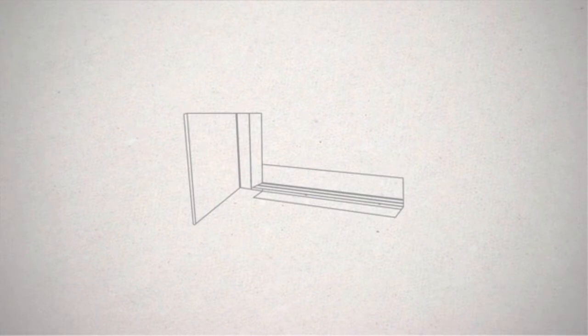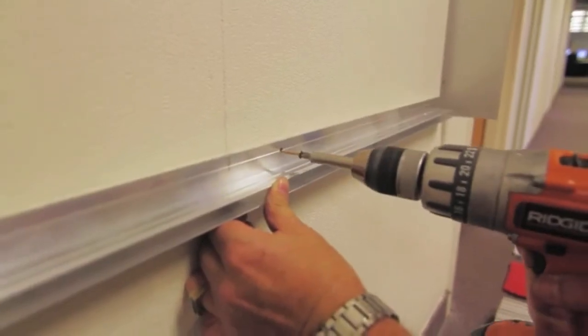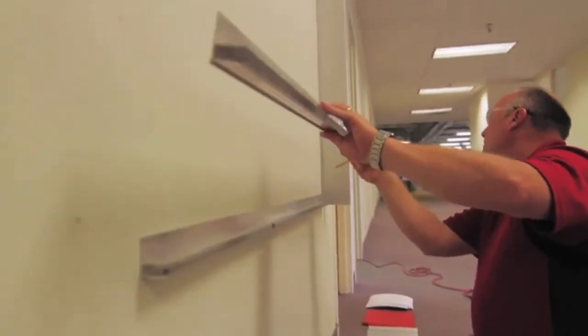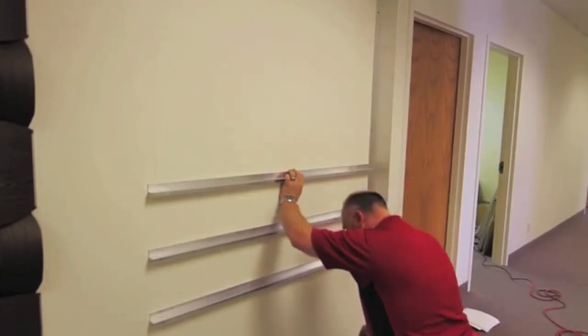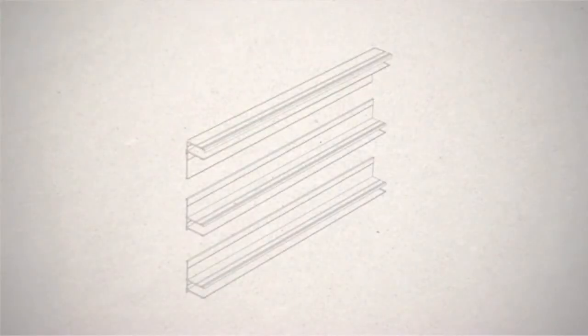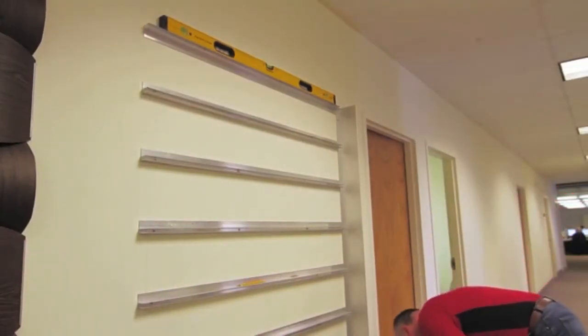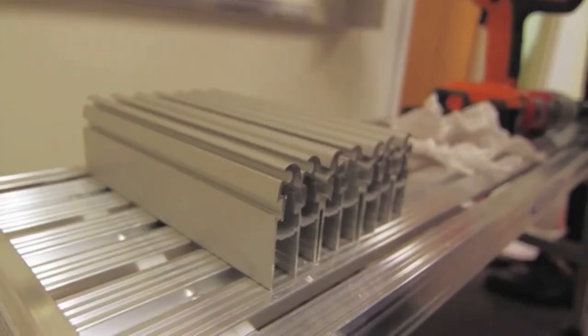Fit the bottom inner extrusion at the correct height, flush with the end of your edging extrusion. Use the spacer to ensure consistent height between the inner extrusions. Continue installing upwards, making sure each extrusion is facing the same way, into the grid. Fit the final inner extrusion, but make sure the flange is facing downwards or opposite to all the other extrusions. Place the first outer extrusion in the correct orientation.